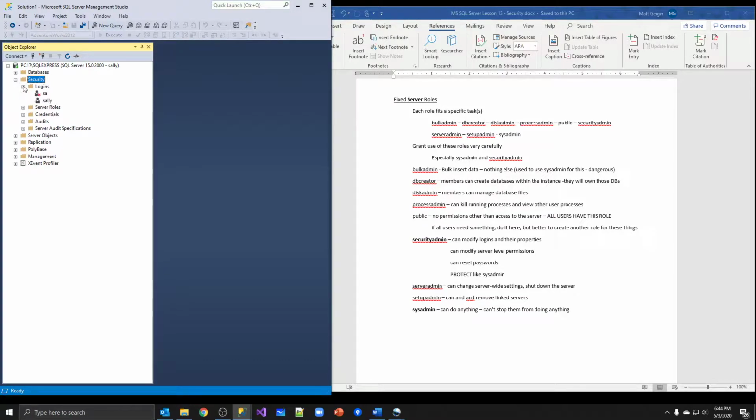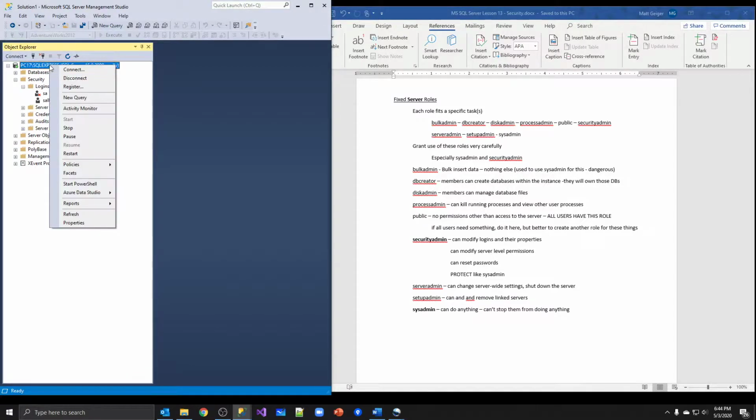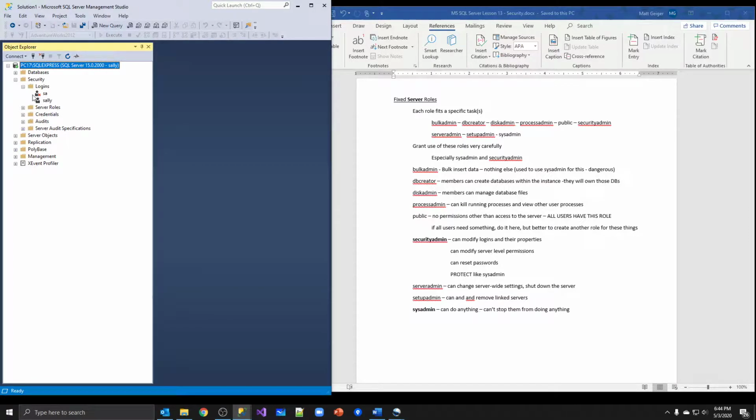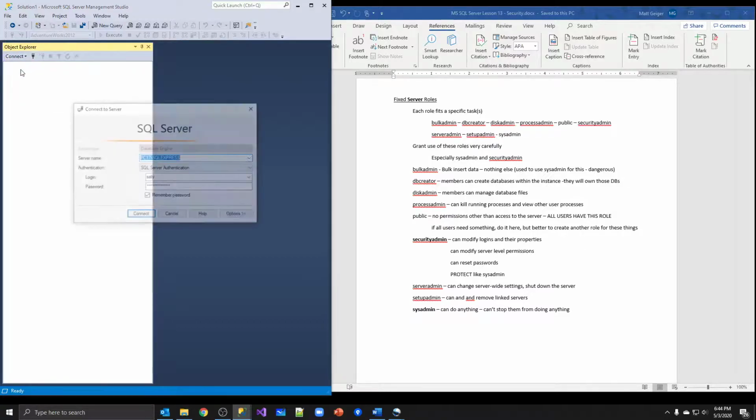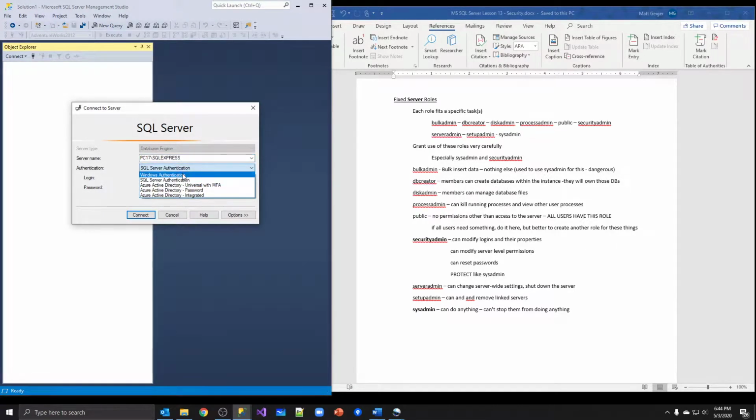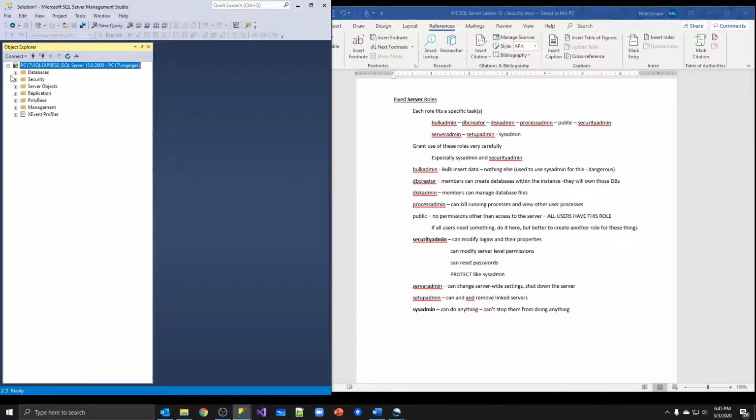And here's where we saw our logins. We created the login for Sally, right? Actually, am I logged in as Sally right now? How do I know I'm logged in as Sally? Because I can't see any other logins. Sally can only really see her login in this one. It used to be the system administrator. It's been disabled. So I'm still logged in as Sally. I want to reconnect as me, because I have a lot more permission here.